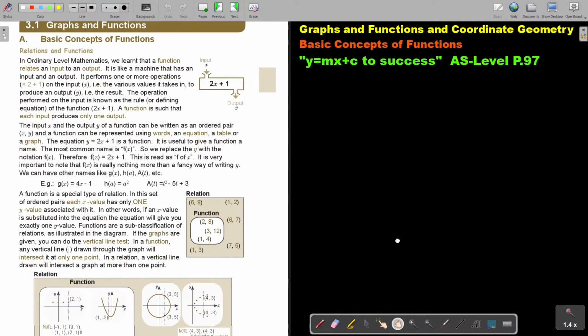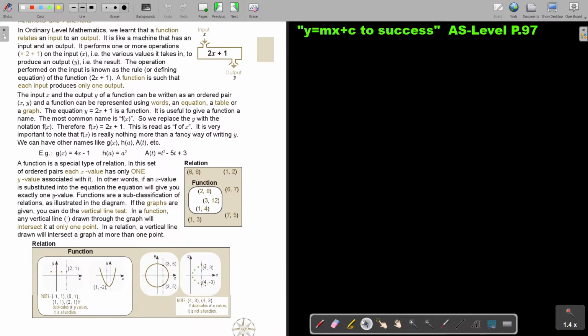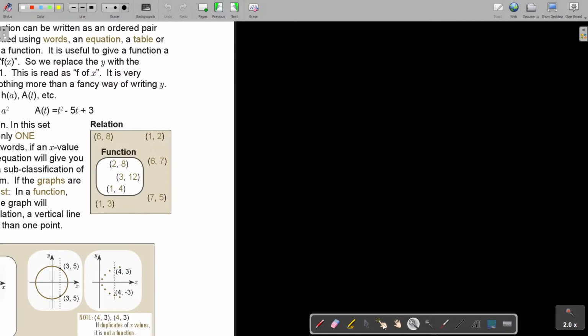If I show you this graph and I explain it to you, this is again the relation and this is the different kind of functions. This is a function, a vertical line cuts it once, but this one is cutting twice. That means, do you see this x value as I showed you there, but it's having two different y values? Then it's not a function, then it's a relation. And then it's the same here. This x is having two different y values, but very important.